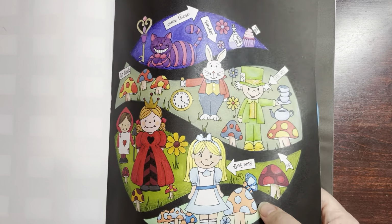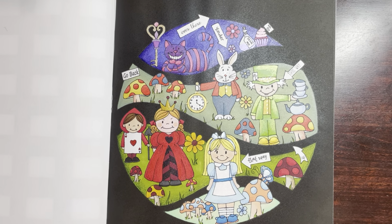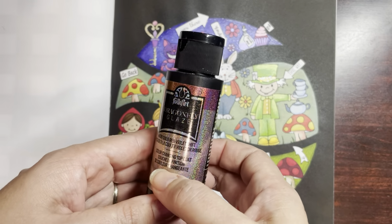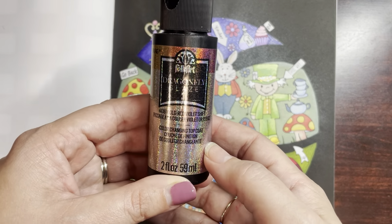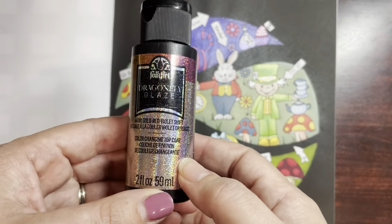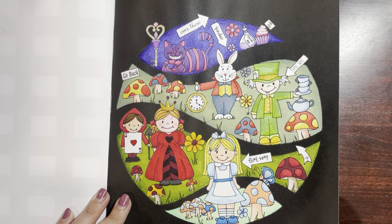Oh, that one. That's different. I haven't used that one in a while, and that's the Folk Art Dragonfly Glaze. And that's in Gold, Red, Violet Shift. Very nice. I do like that one. I should use it more because I forget about it a lot of the time.